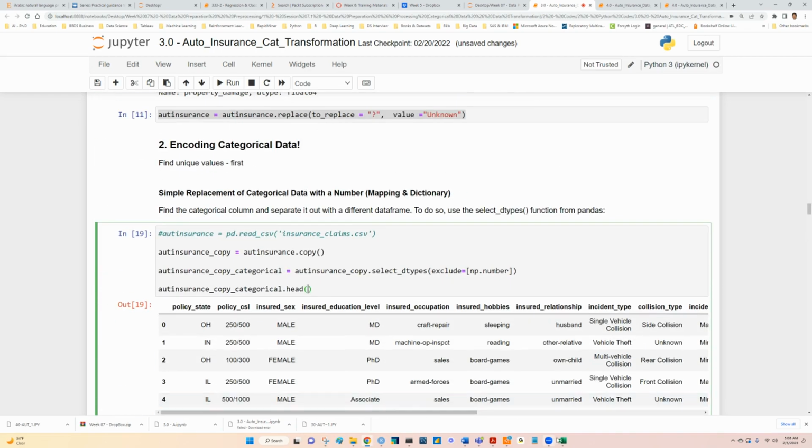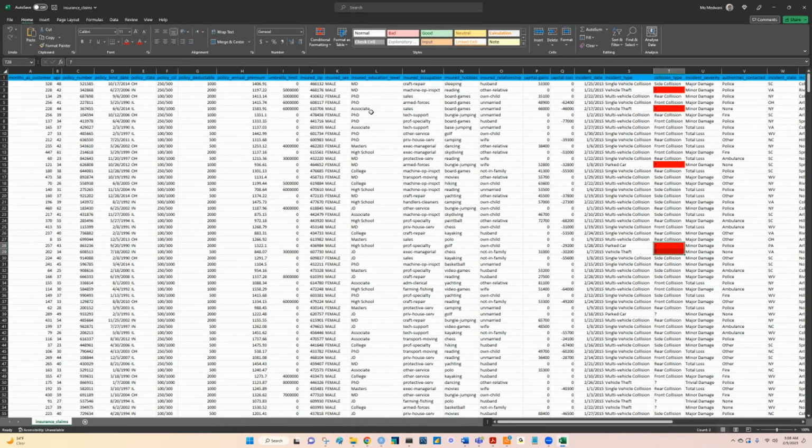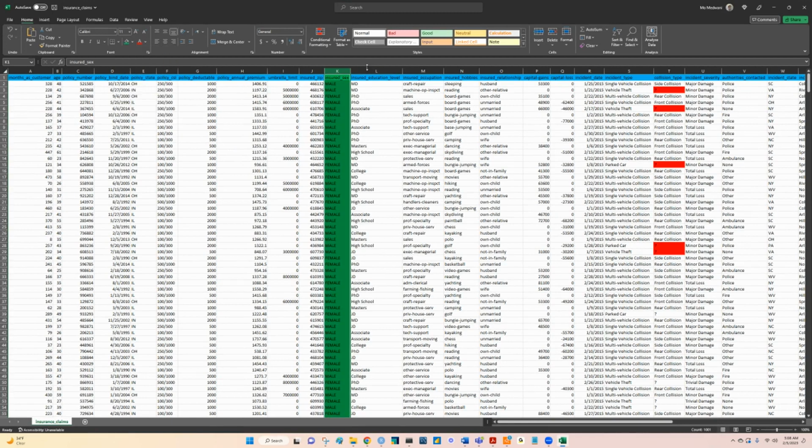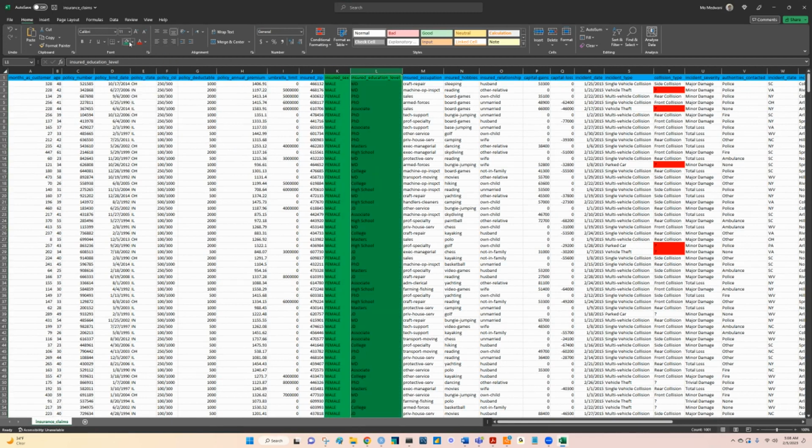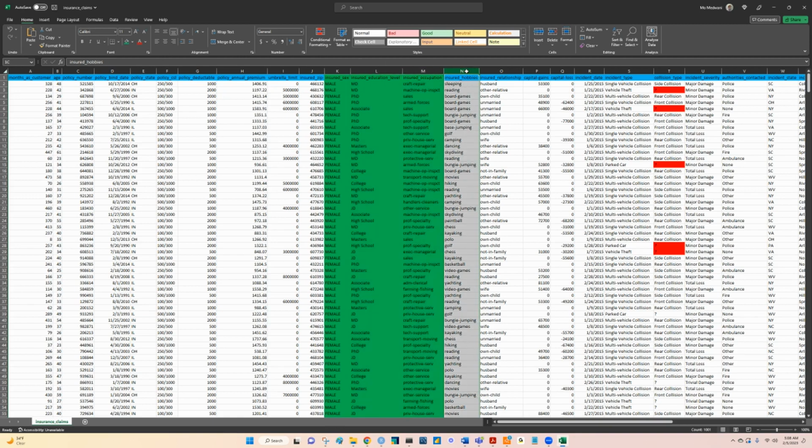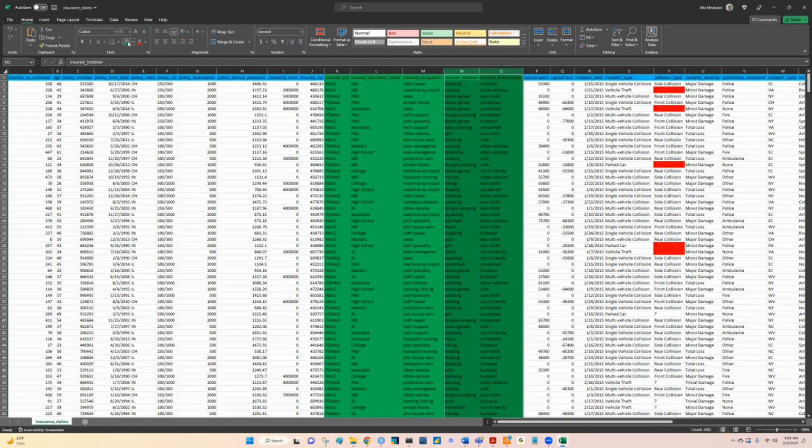So we already agreed in one of the sessions that this categorical data that we have here is not ordinal data. That simply means we cannot use ordinal transformation.